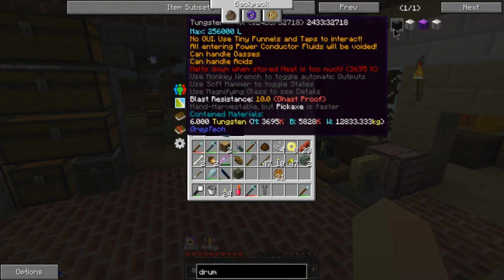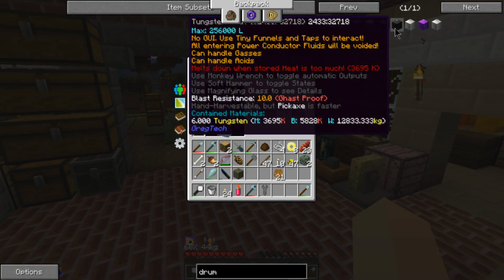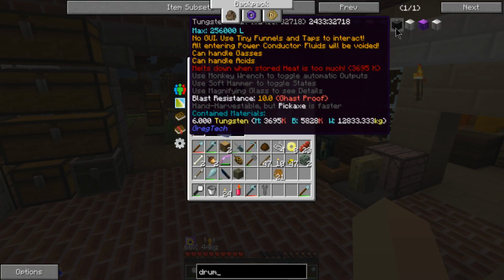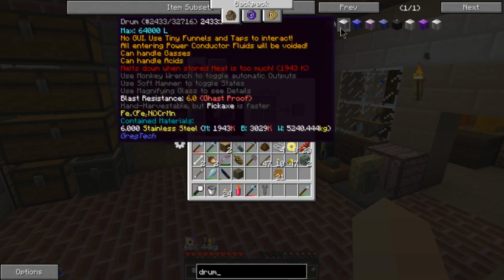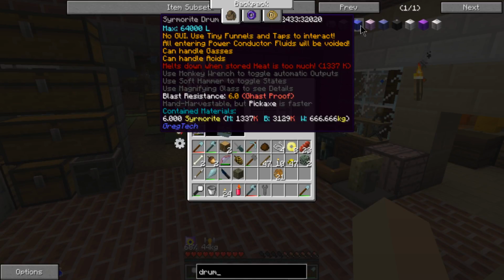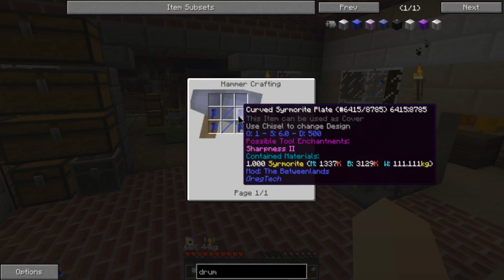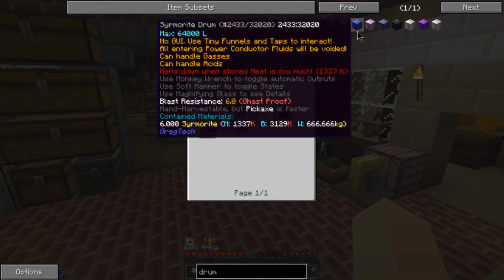Wait a minute, why does... Oh yeah, because that's the tungsten steel. Okay. So gases and acids in that one. And then this one should be gases and acids as well. There's a Cymerite, whatever that stuff is. I don't even know what mod that stuff comes from. Oh, that's the Between Lands. Okay. So we actually have that. Okay.